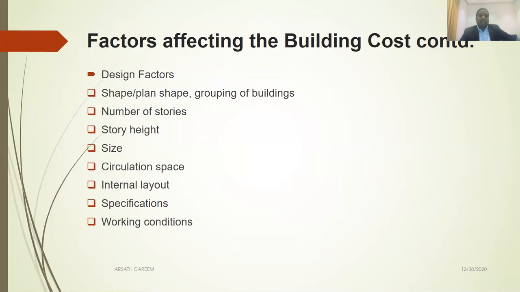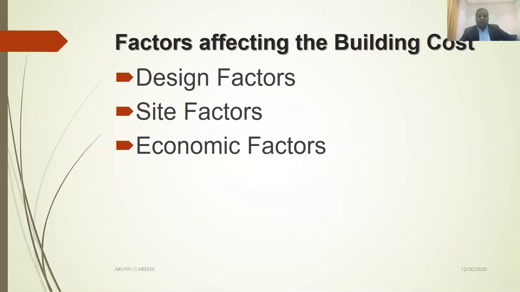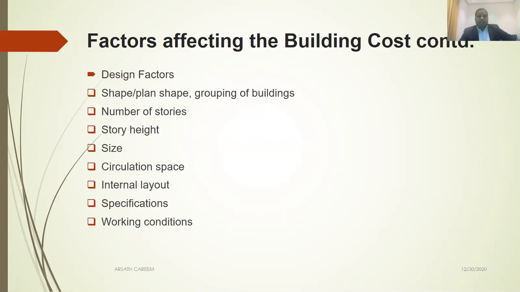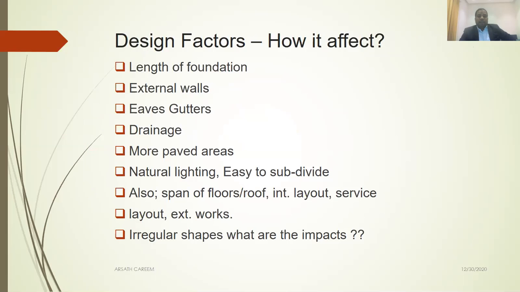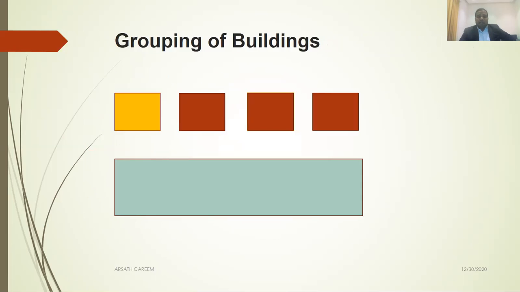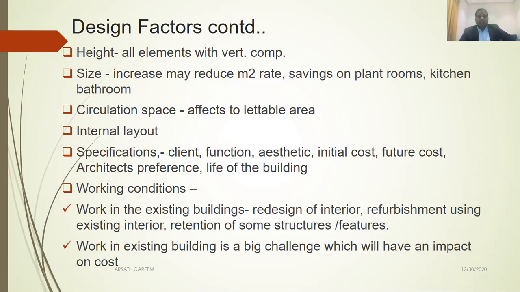These are just the theoretical part. There is nothing you have to think about it. Just remember, for your exam, there might be a level 1 question on this one. Just straightforward: what are the factors affecting the building cost? You can answer directly: design factor, site factor, economic factor. When they ask what are the design factors, you can just list them out. To remember, I just made it understandable through this picture.